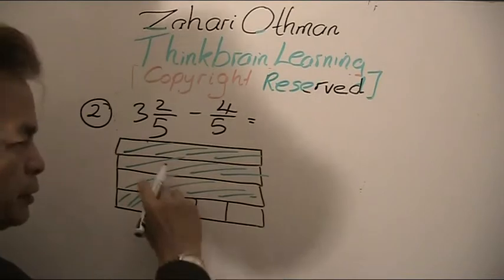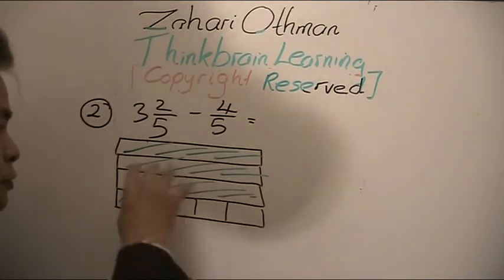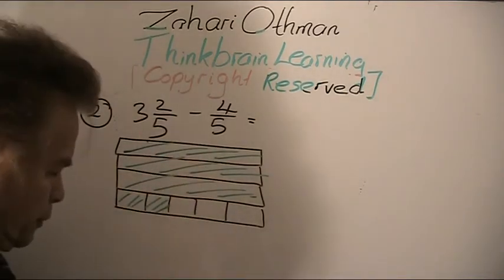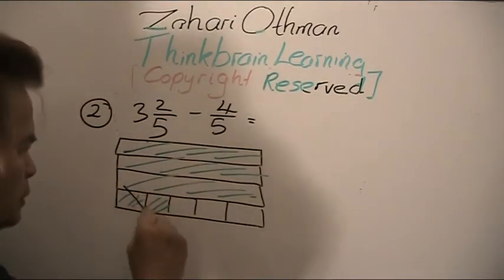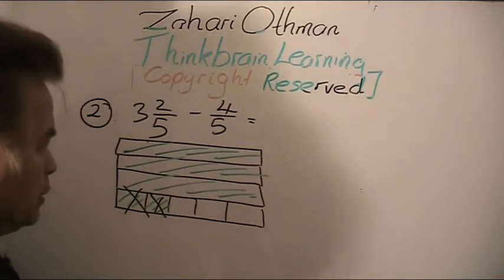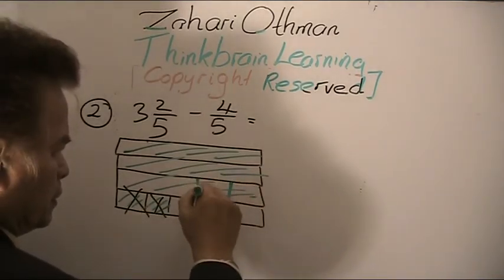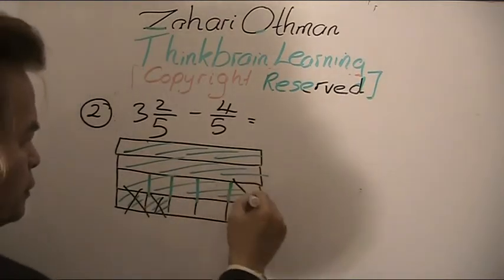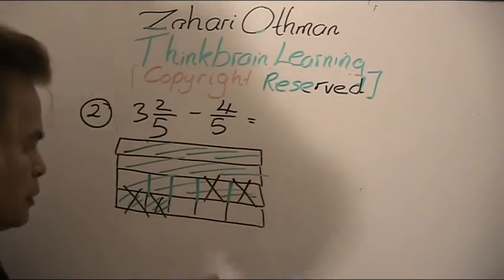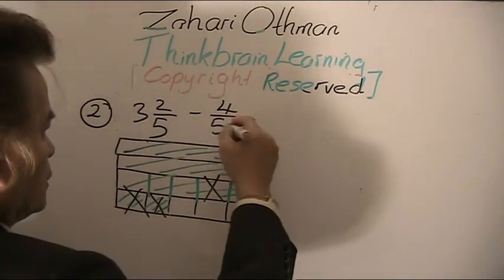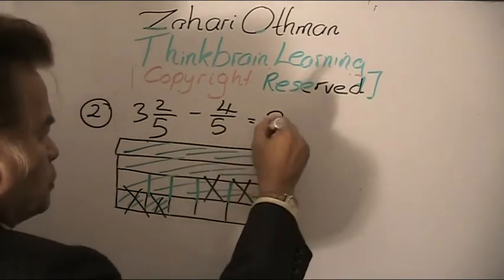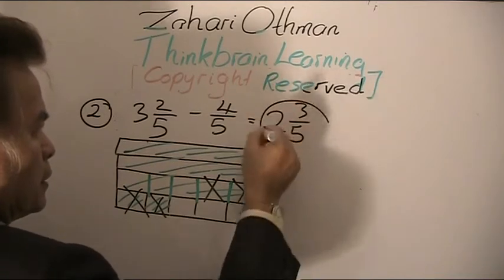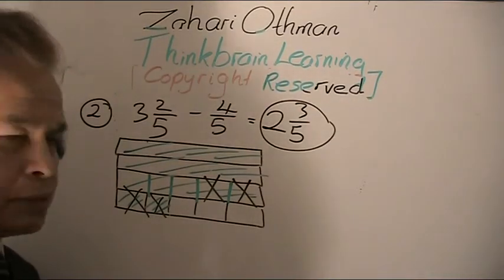This is 2 over 5, right? The whole shaded part is 3. That represents 3 2 over 5. Okay, minus 4 over 5. So you just cross 2 parts, 1 2. Here you can always divide into 5 parts just for convenience in calculation. So it is 4 over 5. So that becomes what? 1 2 crossed out. Remains 1 2 3, 3 over 5. Okay. This is how you get the solution through a diagram.